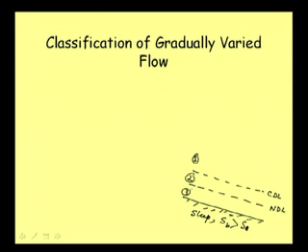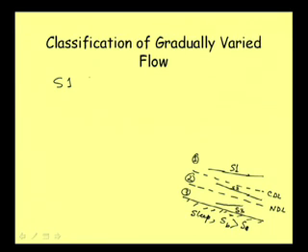So these profiles are named S1. By S1, what do you mean? Any profile lying in zone 1 and over a steep slope. So this profile is S1. Any profile lying here in zone 2 and over a steep slope is called an S2 profile, and this will be a drawdown profile. This is a rising profile. That part will come later, just after completion of this classification, but let us see at this moment that this of course will be a drawdown profile. And if a profile occurs here in zone 3, which will of course be a rising one, we call it an S3 profile.